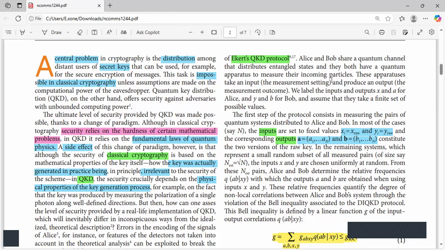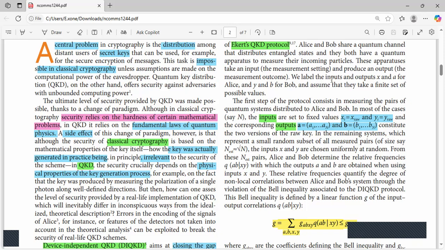But in classical cryptography, the security of the protocol depends upon the mathematical hardness of the given key, like mathematical properties, because there are some assumptions, like the factorization of some very large prime numbers. So if Eve does not have the kind of power that it can solve these kinds of mathematical problems very easily, then the security is guaranteed in that case. But QKD does not make any of these assumptions. So the security of the QKD protocol is solely based on the fundamental laws of quantum mechanics.